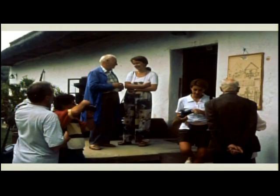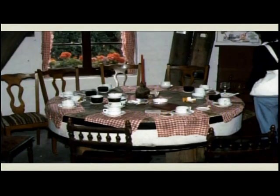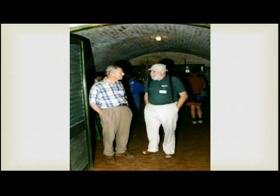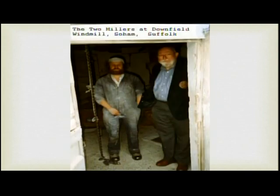And this is just some people on a mill tour that I went on. Somebody turned a mill into a coffee house, and they're using a millstone for a table. And that's me and another mill enthusiast somewhere. Again, I'm visiting a mill in England, and the guy who was the miller, covered in flour dust, by the way. He and I had friends in common, so I got the freedom of the place. Go climb all over everything.